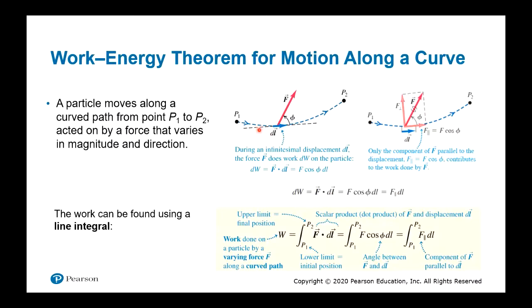So that means we can also divide the curve into many infinitesimal vector displacements, and we can call each of those segments dl. So each of those dl are tangent to the path at its position. So we let F, the force, at a typical point along the path, and phi will be the angle between F and dl at this point. So we can then have this general equation for work as it moves from P1 to P2 as the integral of the dot product of the force and the displacement dl. So take note that we are only considering the parallel components of the force, because again, if the force is perpendicular, that means that force does not do work on the particle because it is 90 degrees from the direction of motion.